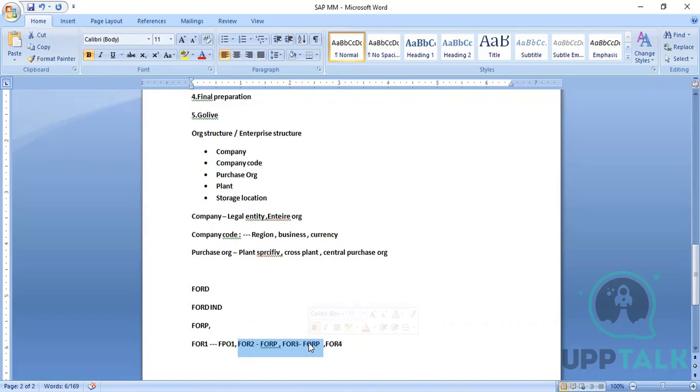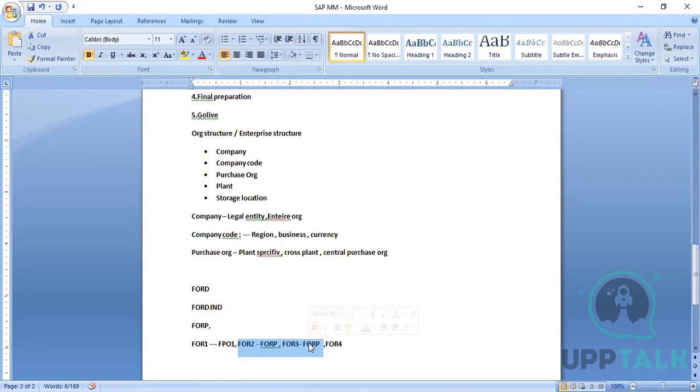Generally we use it to keep stock. Once we finish manufacturing, we keep the finished product material in the storage locations, or godowns, as we generally call them. From there we send the material to the outside.